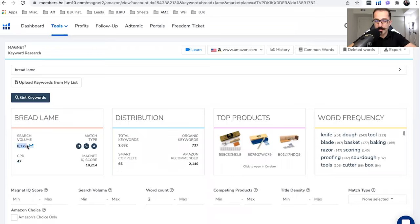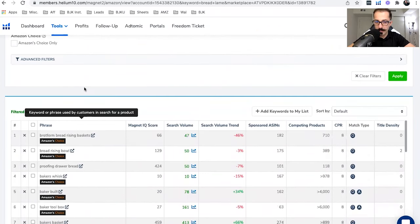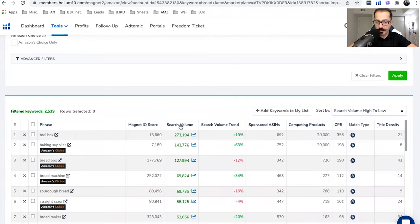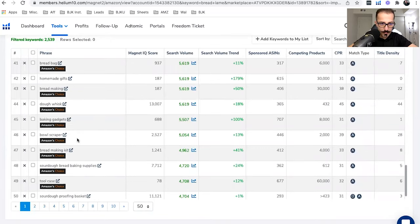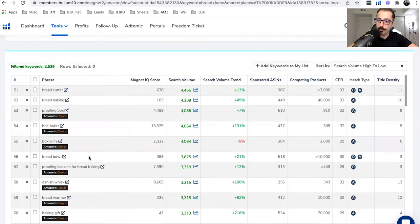If you're going for a keyword with 8,000 monthly searches, focus on just that one keyword. But if you go for a keyword with 2,000–4,000 monthly searches, the CPR will be more like 20 units over an eight-day period. The cool thing about Magnet is it suggests related keywords. I'll sort by search volume — some have too much, so I'll pass on those. Related keywords include: baking gadgets, bowl scraper, bread making kit, sourdough bread baking supplies, sourdough proofing basket. These are related to the product, but not the product itself — you need to make sure your product actually shows up when you search that keyword.